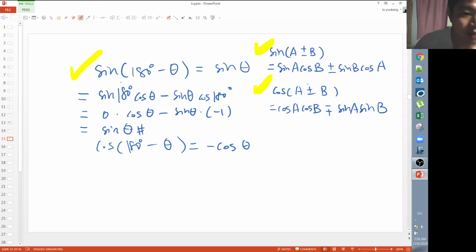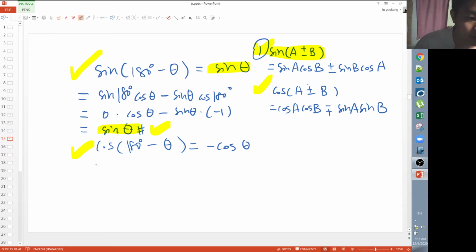Can you see I make use of the formula 1 here? I call this our formula 1. Making use of formula 1, I will get sine theta here. This answer, sine theta, is exactly the same as your sine theta here. So instead of memorizing this, which helps you figure out questions faster, you can also make use of formula 1 here. Let me continue with this one as well.